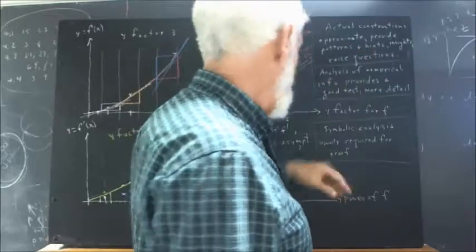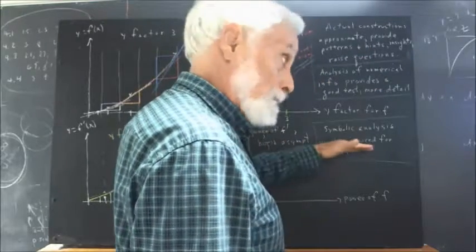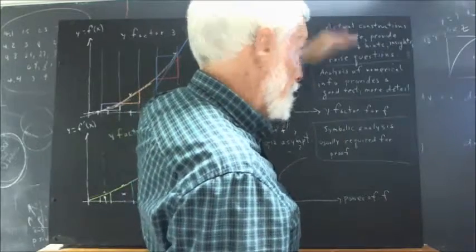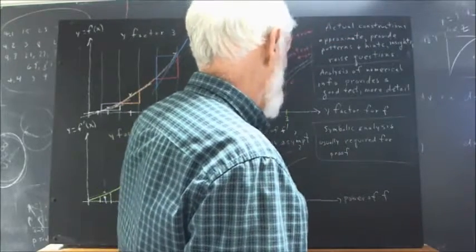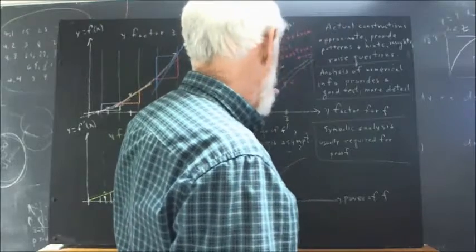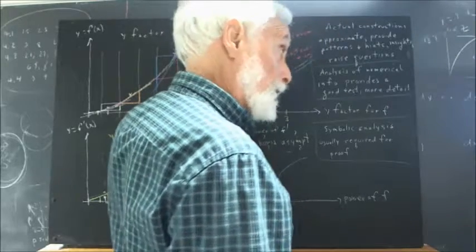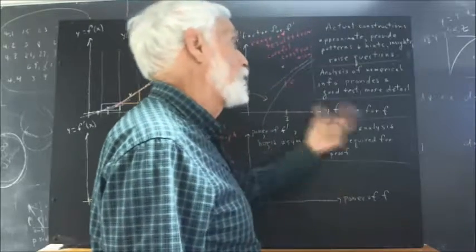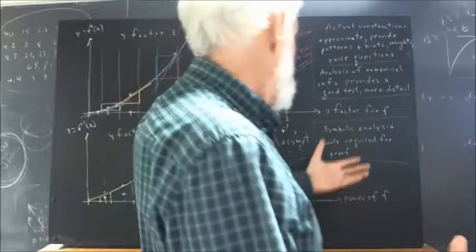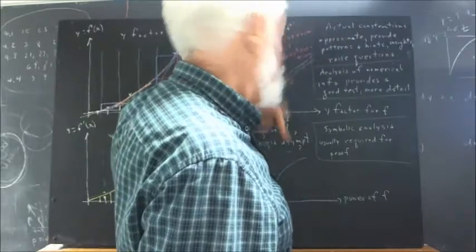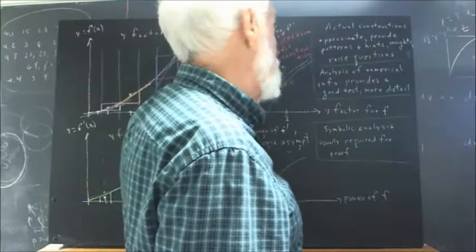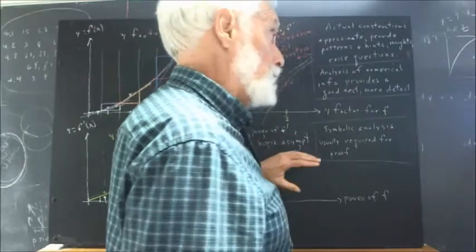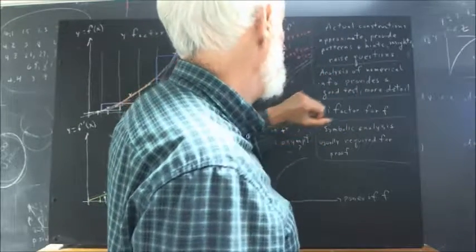That's an apparent pattern. There might be an apparent pattern regarding an asymptote here or here. Maybe this one does appear to approach a horizontal asymptote. Maybe it's not a horizontal asymptote, but a slant asymptote. Maybe there's even a vertical asymptote if we go out far enough, and maybe there are no asymptotes. Those are all questions that we would like to be able to answer if we want to really understand everything there is to understand about this situation.